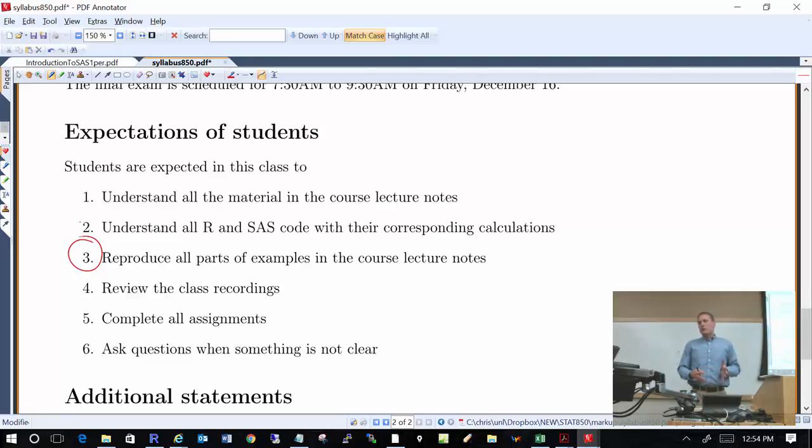In this class, I'm trying to introduce you to the basics of the syntax for the particular code, how to get certain things done, to start developing an intuitive feel for how to do stuff, so that when you go to another class, or when you're actually on your job after you graduate, you're going to be faced with situations that are different than what's in this class. But by having an intuitive feel for how the syntax works, how the code works, you'll think, oh, I bet if I change this, I'll get what I want. That's what I'm trying to develop in this course.